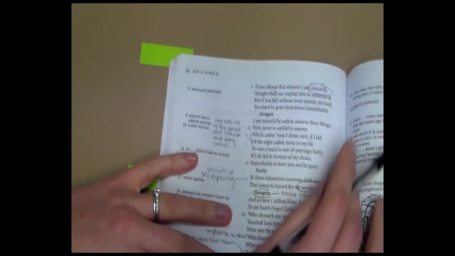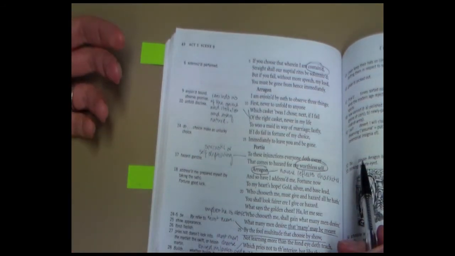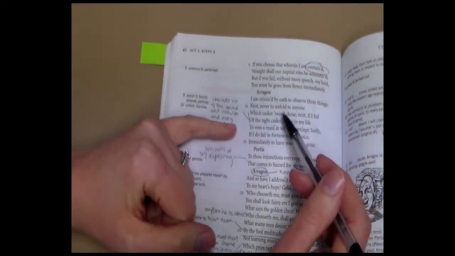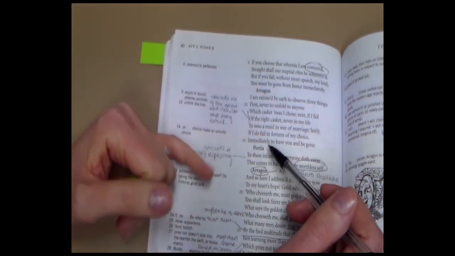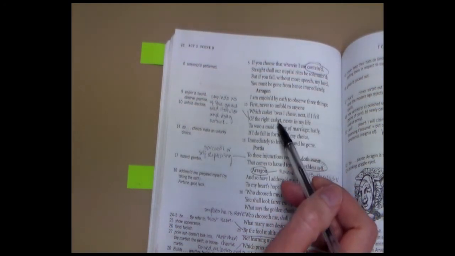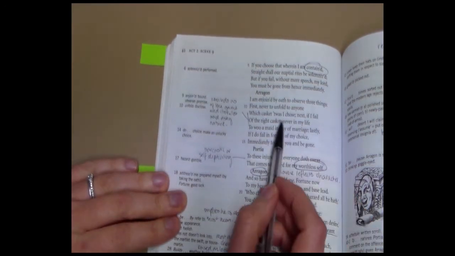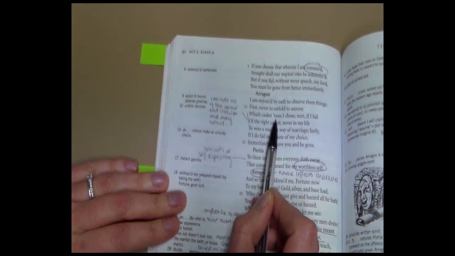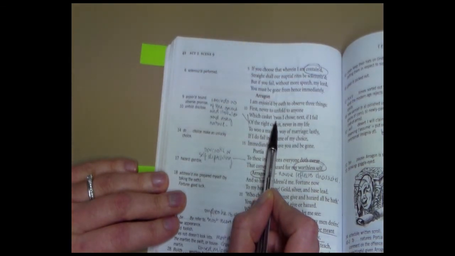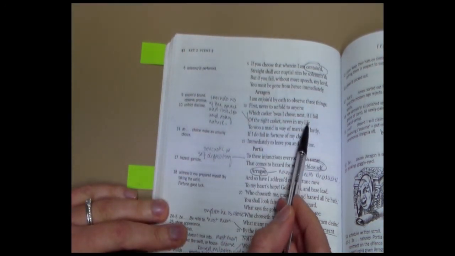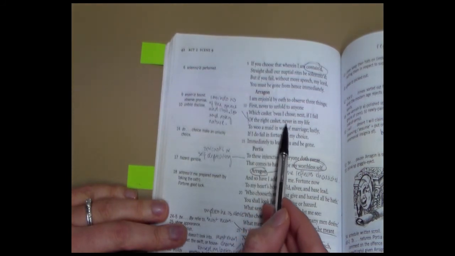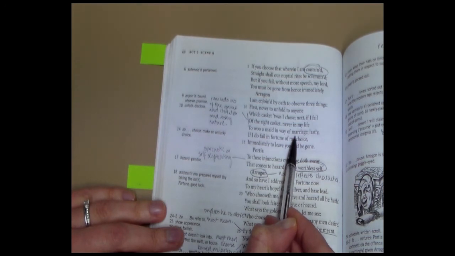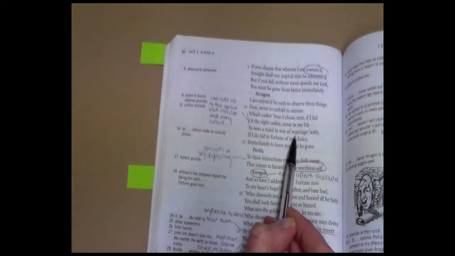So much like the Prince of Morocco reminding us that there were three caskets of three different metals and telling us the inscription on each of them, and that was Shakespeare, remember, reminding the audience of the choices that could be made. Well, here Aragon acts as a reminder again, so Shakespeare has him telling the audience that there are three parts to the oath that all these suitors must take before they make any choices. So the first part is that he must never unfold to anyone which casket was I chose. So he must never tell another person which casket he has selected, because obviously that would make the choice much easier for anybody who comes after him, and that would be cheating. So he cannot tell anybody. The second one is that if he fails to get the right casket, he must never in my life woo a maid in way of marriage. So it's much more serious than not just getting to marry Portia. We actually hear that he could not marry any woman. He must never woo any woman at all.